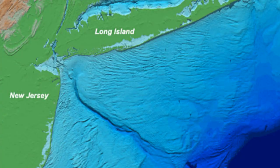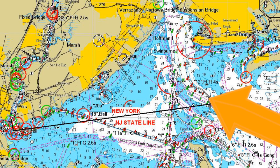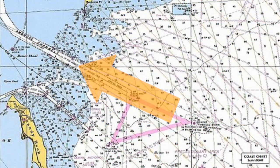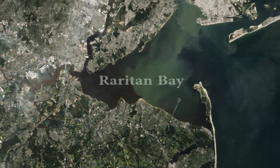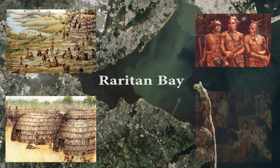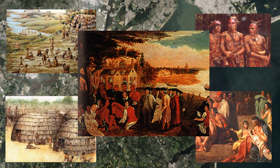Now, if you're a big ship, and you're bringing goods to New York or New Jersey, you come in through the Bight. And of course, once you start approaching Sandy Hook on your left and Long Island on your right, you're going to use your instruments to get yourself into one of the major channels, such as the Ambrose Channel, which we've talked about. And what always amazes me is how close the ships are to the tip of Sandy Hook. Now, as you get into Raritan Bay, it is named for the Raritans. Did you know that? They're not a community service group. They're a branch of the Lenape Indian tribe who lived in the vicinity of this bay for thousands of years prior to the arrival of Dutch colonists in the 17th century.